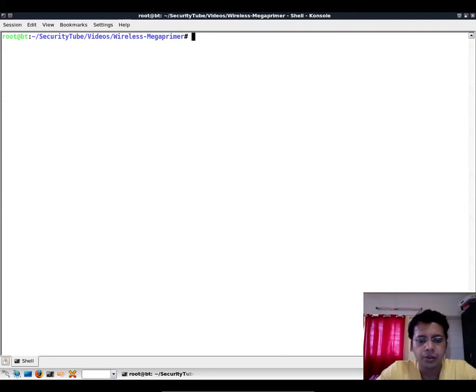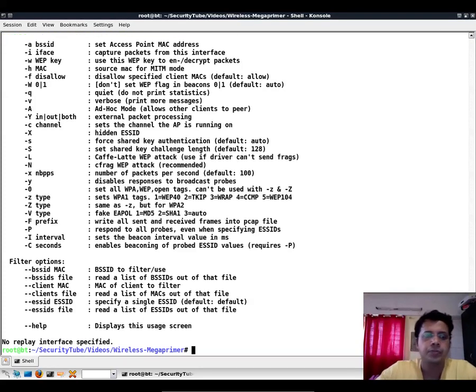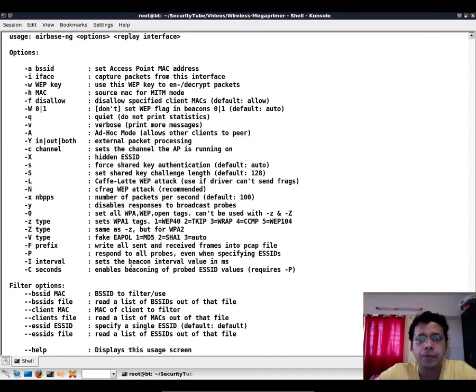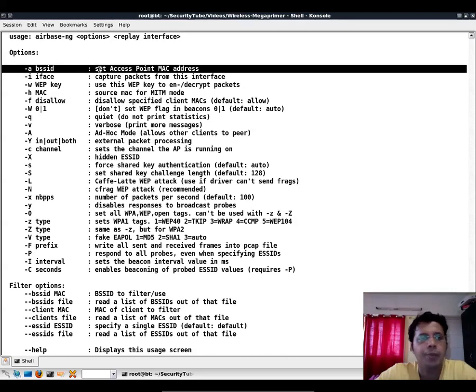There is a little utility which ships with the Aircrack-ng suite of tools called Airbase-ng. This allows us to create an arbitrary access point on any channel and any BSSID, right? So if you notice, we can set the access point MAC address using the -a option.